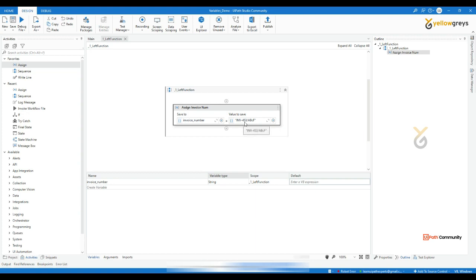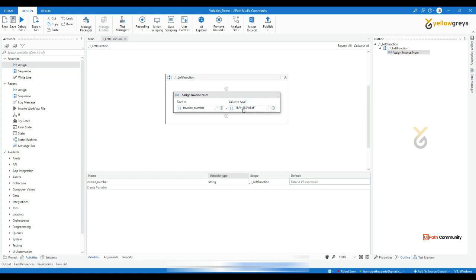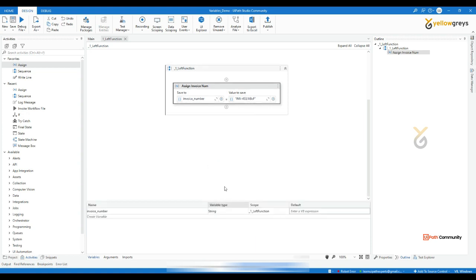The next invoice number might be 456 or 457, something like that, but my intention is to get only this inv hyphen 453. There are a lot of logical options to get it, but I can go with the left function here, because my inputs are standard, with only this many digits, and this is the format, so I can simply use the left function.